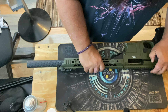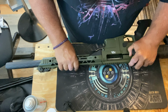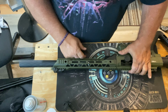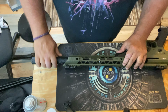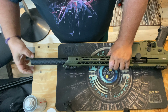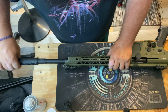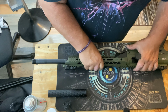Before you do anything, make sure there is nothing in the chamber, no magazine in the gun. Safety is always a plus. It's not a plus, it's a necessity. Anyway, taking apart and cleaning the gas system. Got a shroud up here. Take that off. Your handguard. What's next? Boom.